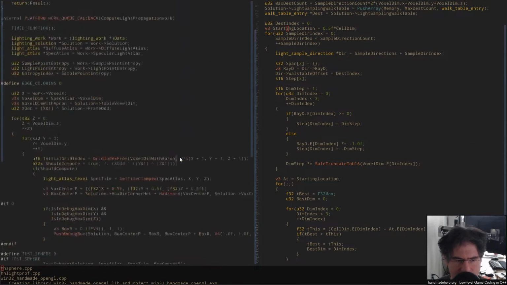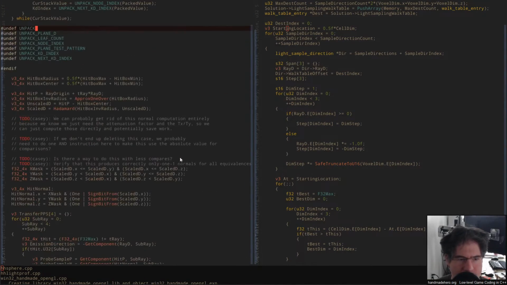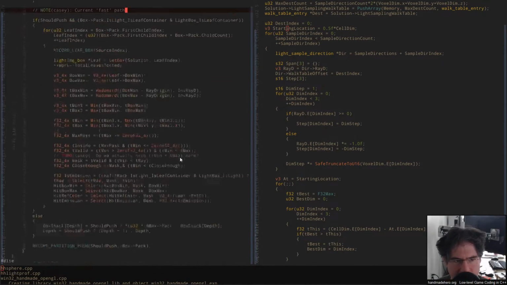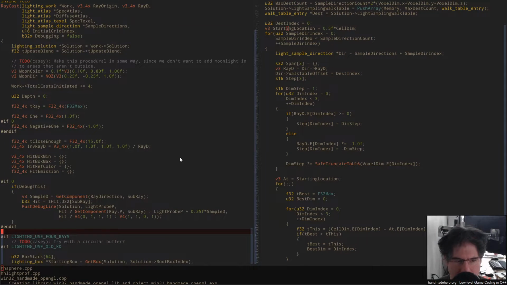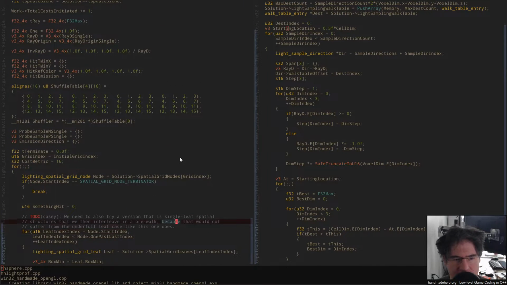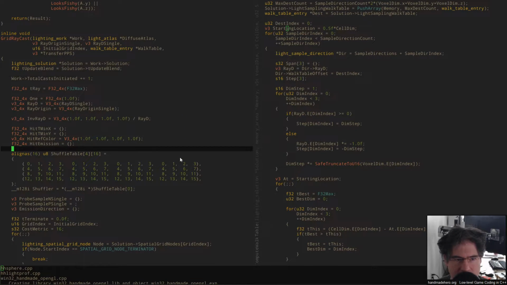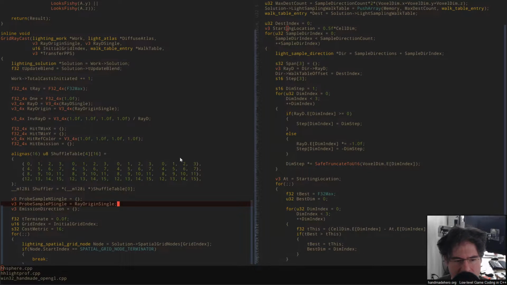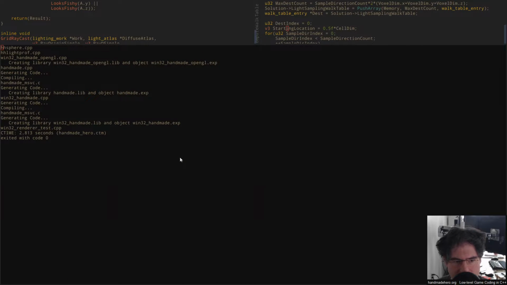I might just defer looking at this behavior until we get to the quality pass, because that's when we're going to have to decide how we get exterior lighting in, or if we get exterior lighting in. So what I'm going to suggest here is let's just initialize the normal to nothing, and the probe location I'm going to say is going to be wherever we started. And let's see if that's a better way to do that.